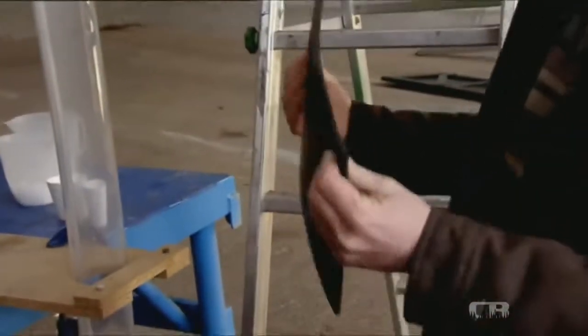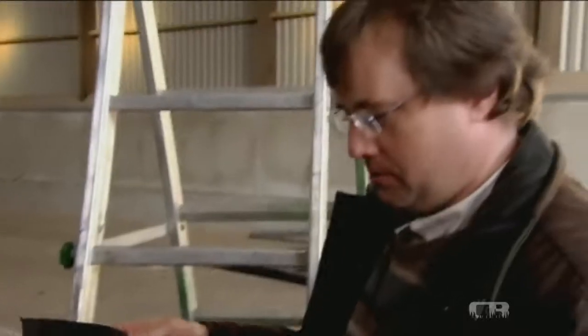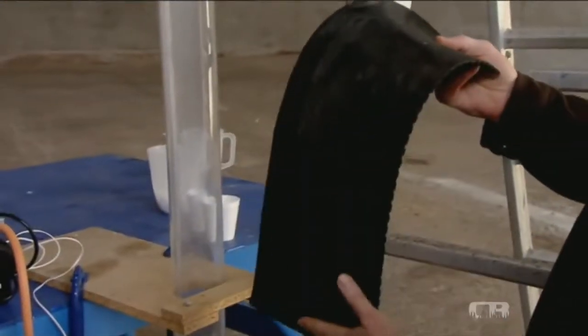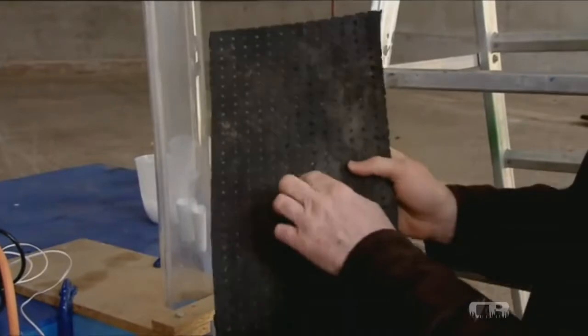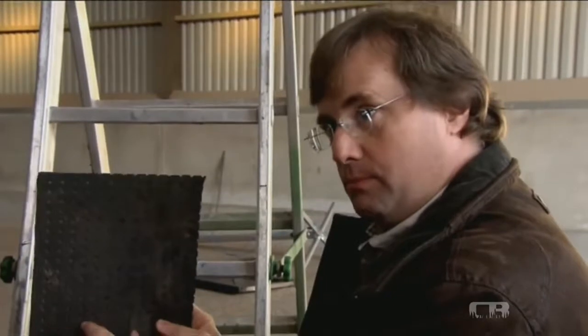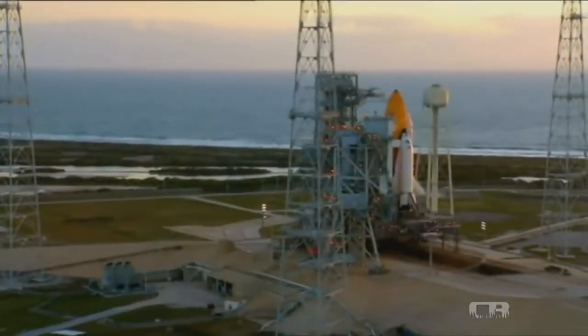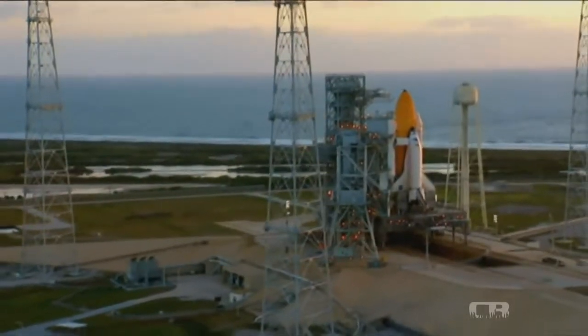This is a genuine World War II lining from a German submarine. And you see, it's stuck onto the submarine this way. This side is smooth, but this side has holes in, has voids in. The holes trap air, creating thousands of little bubbles. When a sonar ping comes and hits this, these absorb the sound in the same way that those bubbles did. So bubbles can make German U-boats invisible.